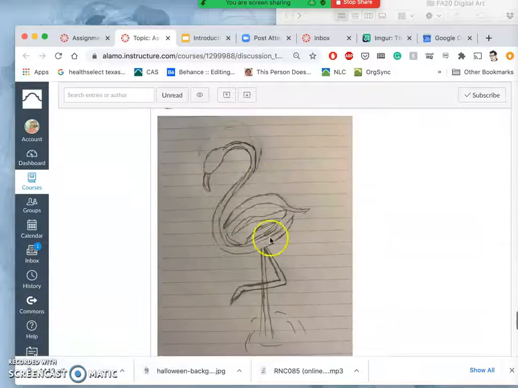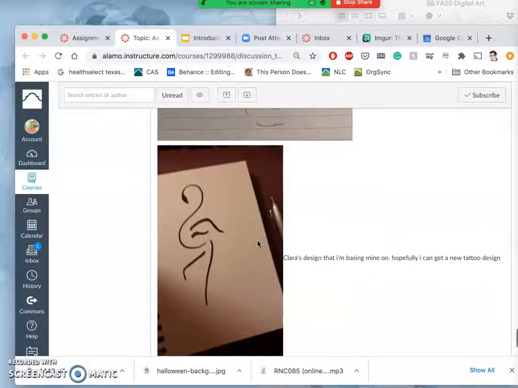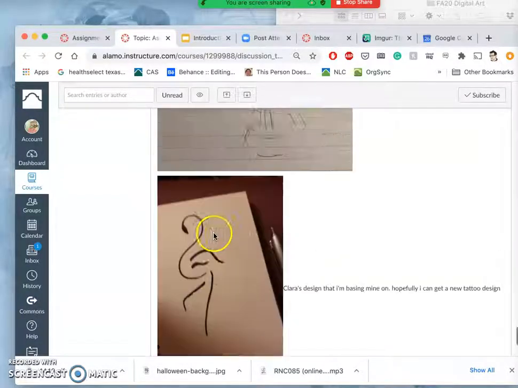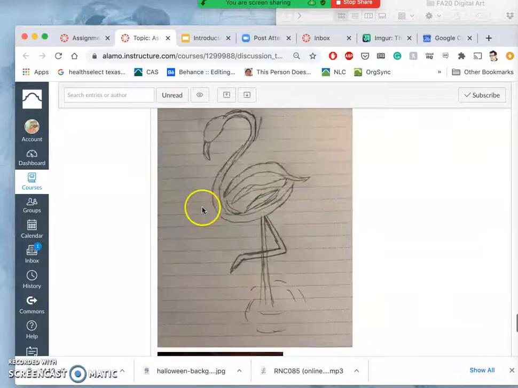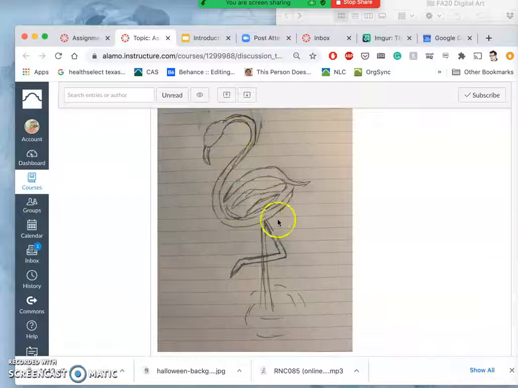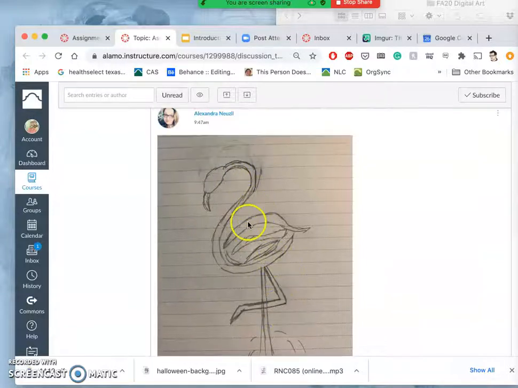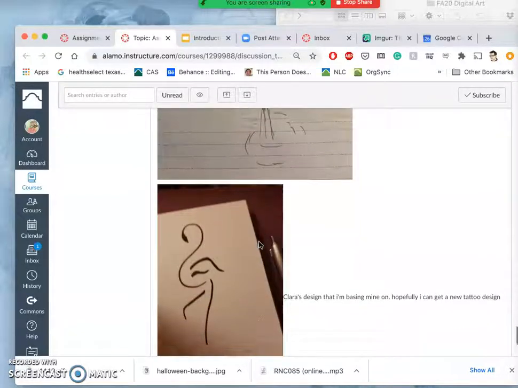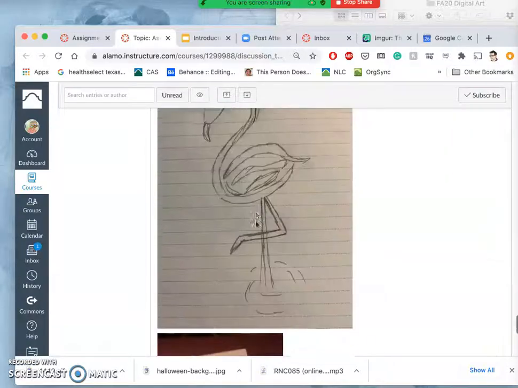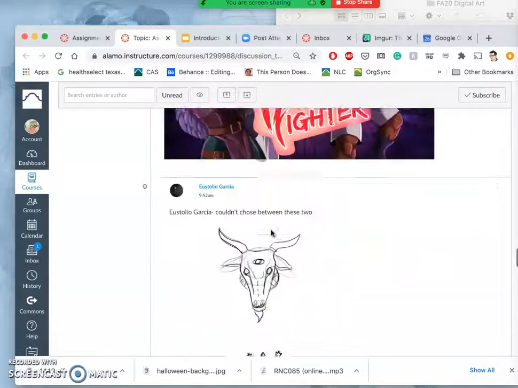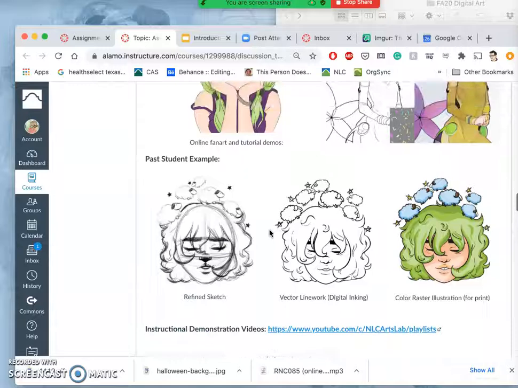So the only issue I see with, yeah, I think you're going to address it, with this as a spot illustration is this doesn't give a whole lot of room for coloring behind it. So you want to make it different than a logo, right? So that there's spaces within it to color. Like this.